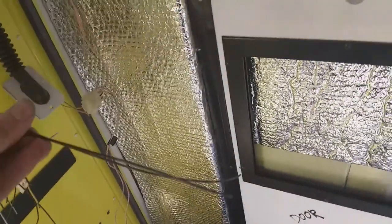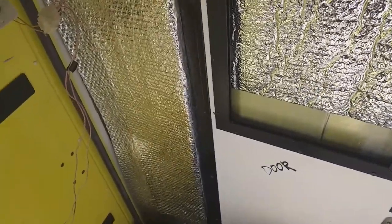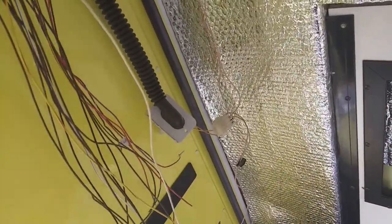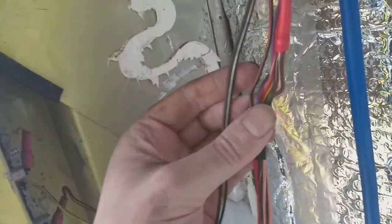I know that a lot of the brown ones are the grounds. So I don't think I've seen that wire though. White and green. Hold up. Let's try and chase it. Well, there isn't a white and green at this end, so that's odd. Right, white and green. Is that it?